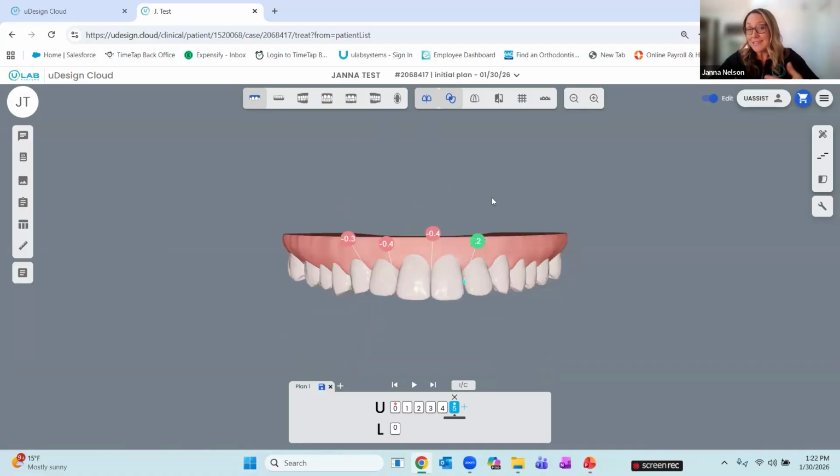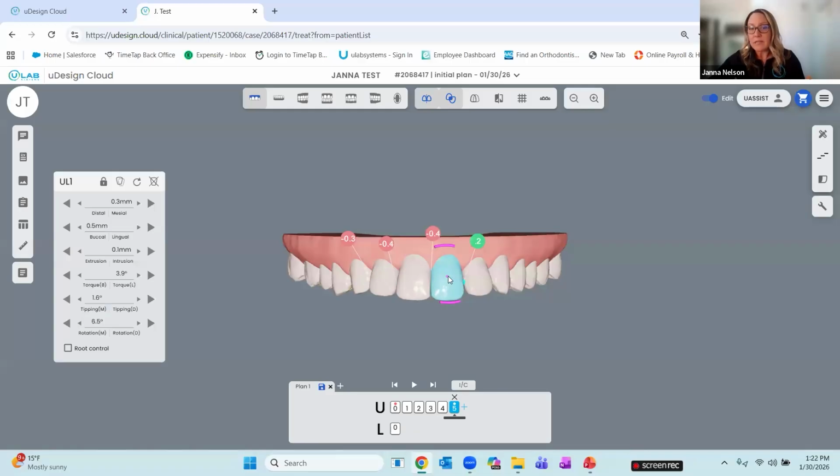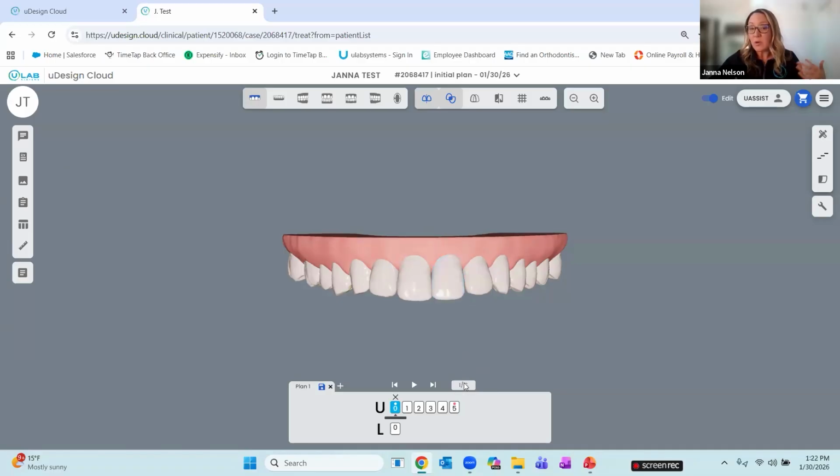Showing us again where we have those collisions and spaces. I always like to point that out because the red does mean that there are some collisions that need to be resolved, whether it's resolving it in the movement in your treatment plan or adding some IPR that needs to be staged there. Okay, our IC button is down here now. This is just going to really quickly show you your initial and your current movement of those teeth. I think this is nice just to be able to show your patient chair side.